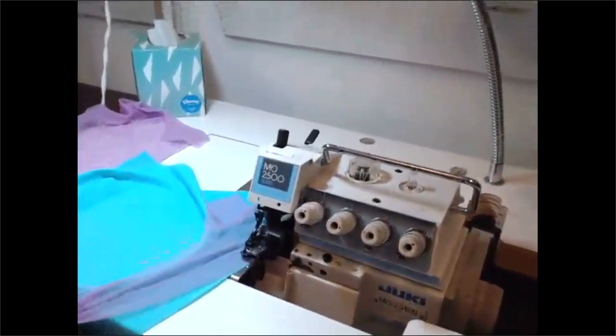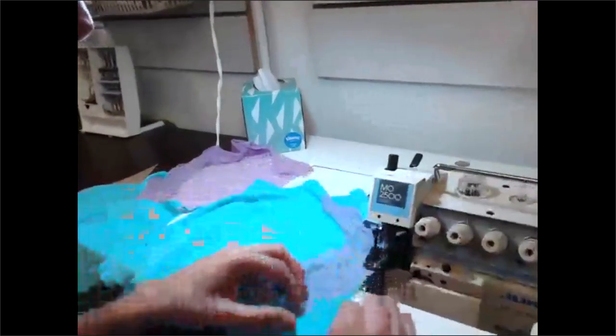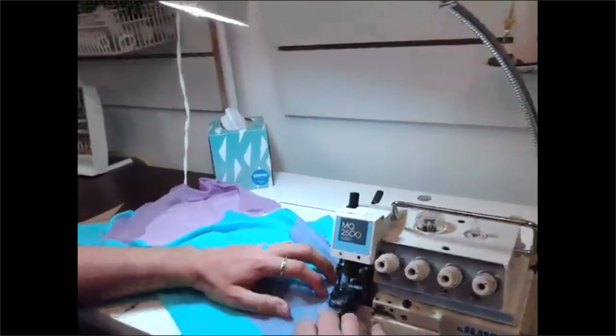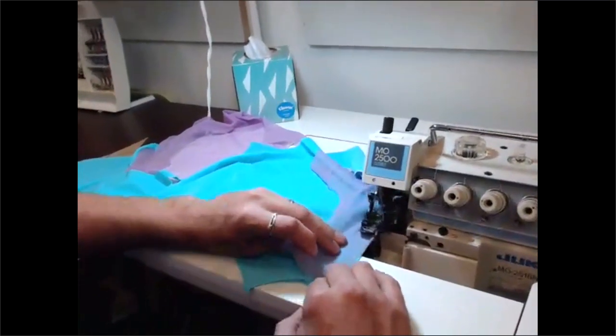Oh, and also, I love the serger. This is an old serger. But it's good. We like Juki. And pay the extra money for the silent motor. Everyone will be thrilled. So now I'm stretching my mesh to match my lycra.